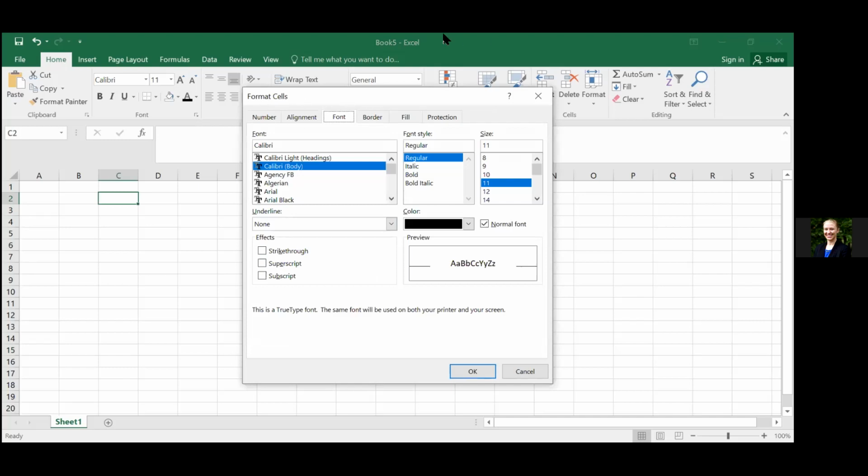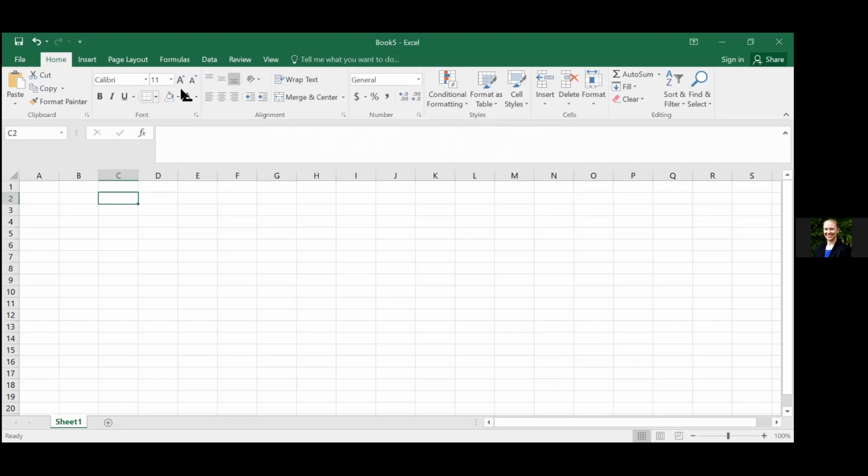And there's a little pop-up box that comes up. Yes. Okay, perfect. This allows you to do a bunch of things to your font and your border and alignment and all of this other stuff. So if you can't find what you want to do among these icons here, you can go down to the dialog box and go from there.